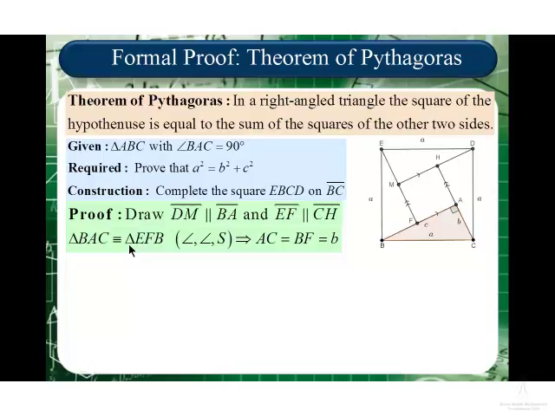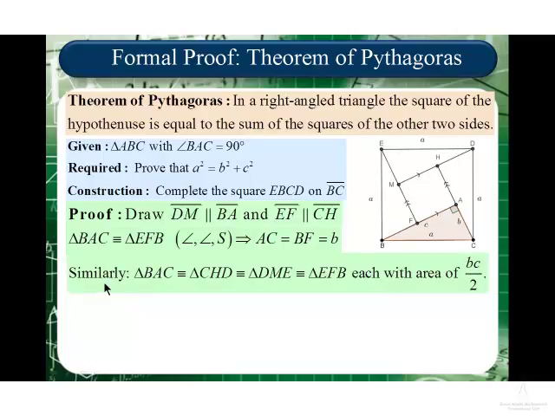But immediately from this we have a very important result, that is that the side AC corresponds and is equal to the side FB or BF. Let's have a look, and that must be equal to b. Remember, AC is just a side of the right triangle that we started out with, and that has a length small b. So we say that BF, this particular line segment BF, has a length small b. So let's just remember that for now. We're going to use it a bit later.